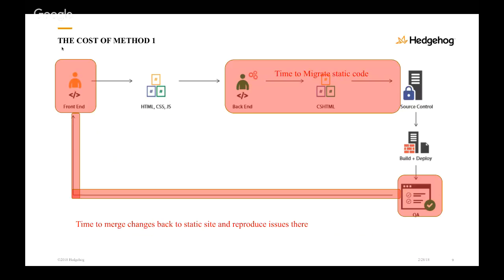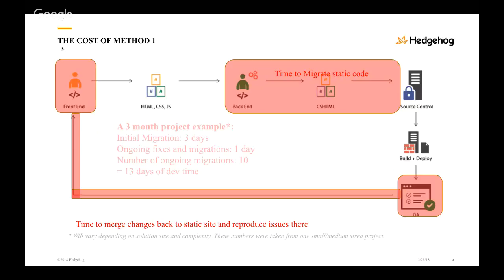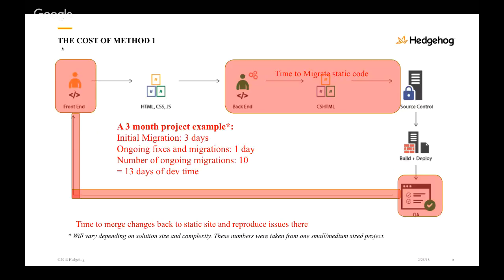Because Experience Editor uses the same class names as front-end developers normally use, very often what will happen is that in Experience Editor, sometimes the ribbon would get broken, sometimes certain things are not visible, or the dropdown gets broken. So we did a little calculation with this kind of process, and we took a 3-month project example.